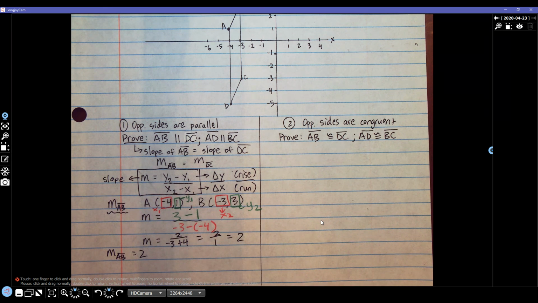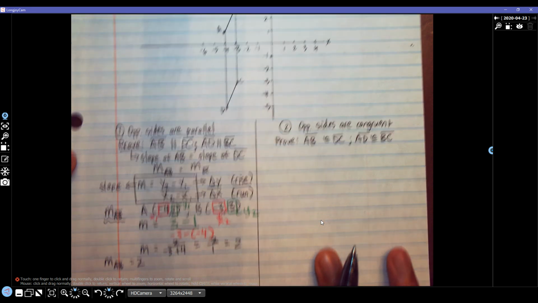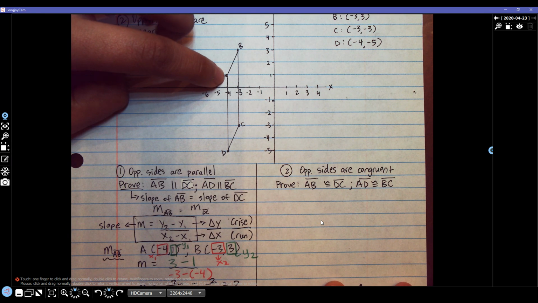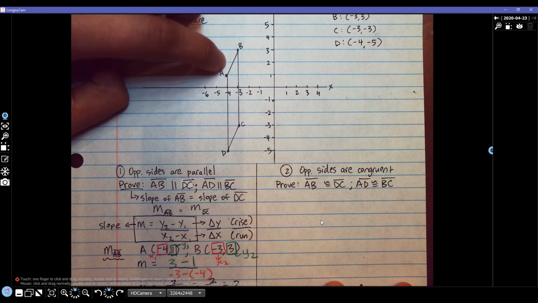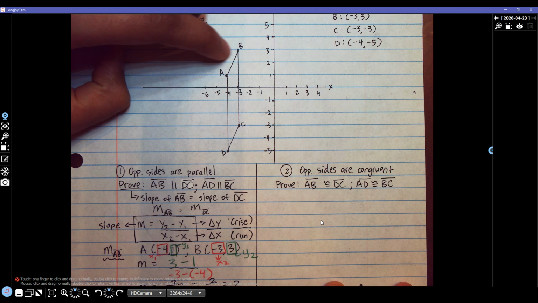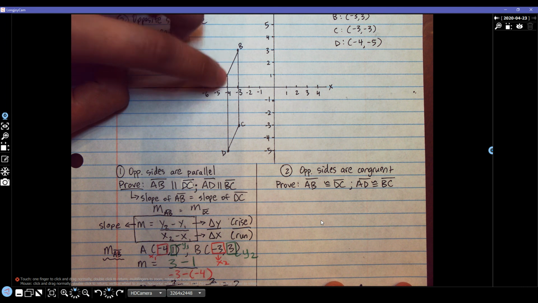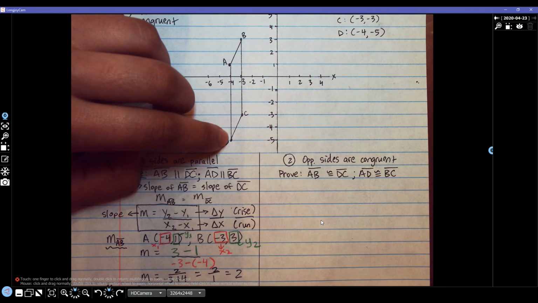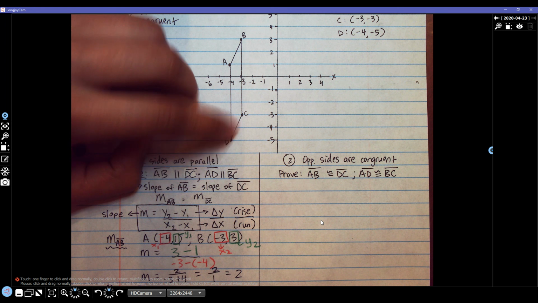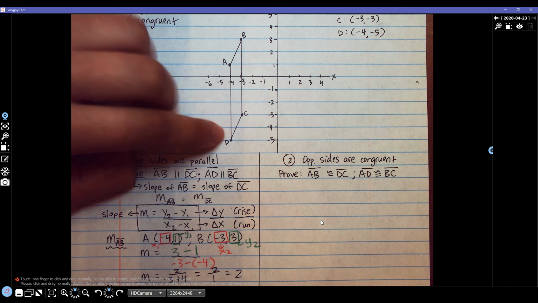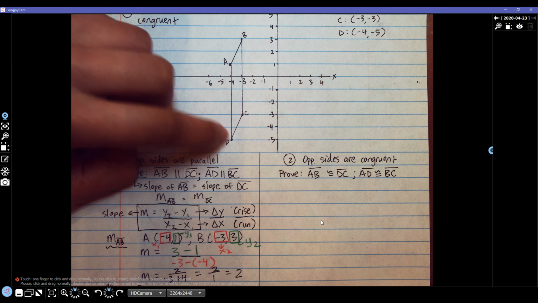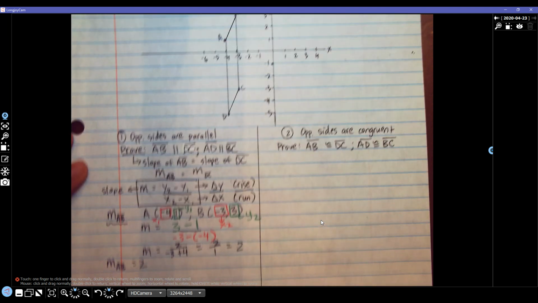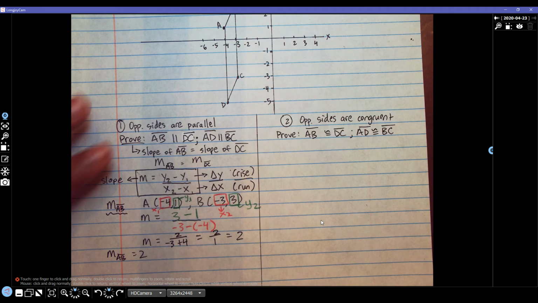Okay, and we can also verify that by just looking at the figure itself. Our rise is just going up 2, so 1, 2, and then our run is just going over 1, so 2 over 1. Okay, so we can actually see when we go from D to C, that is going to follow that same pattern. We can go up by 2, that's our rise, over 1, which is our run. I'll just take a minute to quickly prove that though with our slope formula.